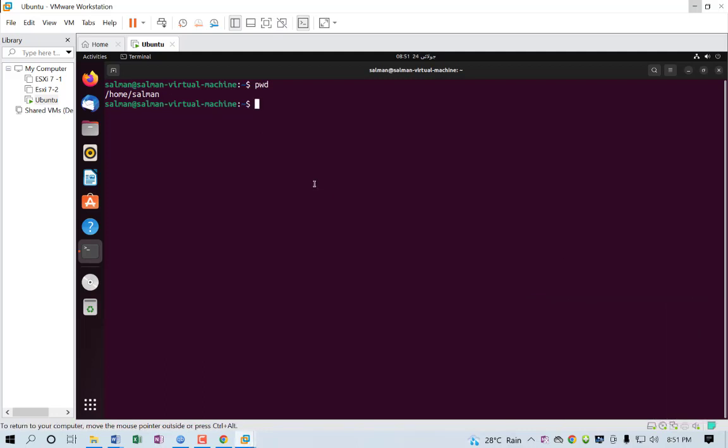After checking the current location, I will show the content of my current directory. To show the content of a directory, we use the command ls. As you can see, I have so many folders over here: department, documents, folder 1, folder 2, folder 3, folder 4.